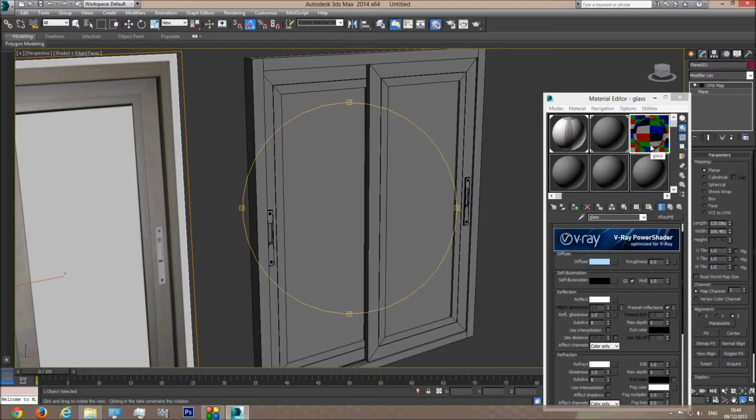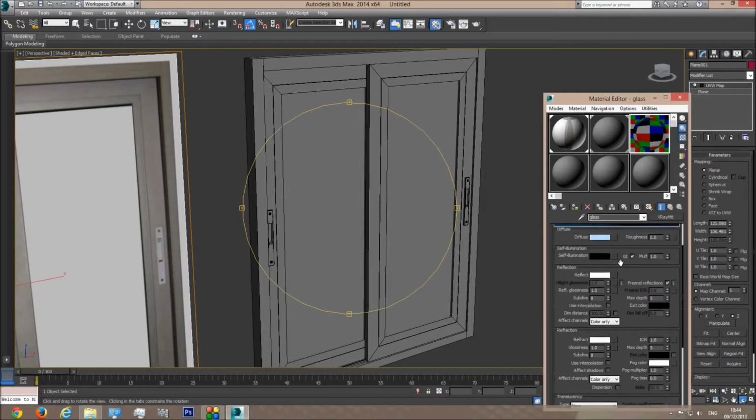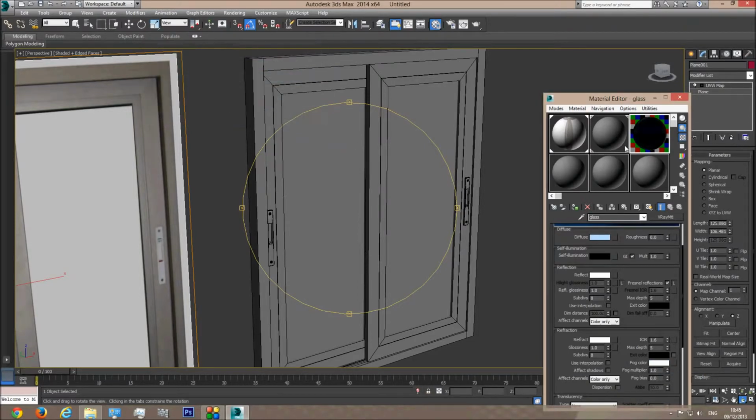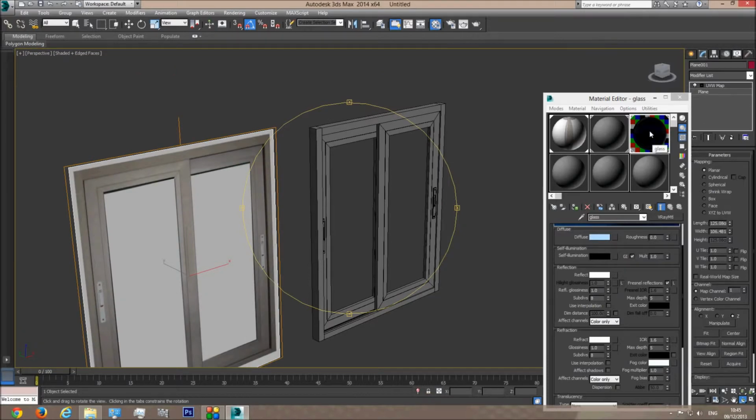and the fog color is the color that exits from the window. This is supposed to be a little bit bluish, because the fog color of the window, when you look at a window, is almost always a little bit blue. But this is too much. I'm going to make it way less, something like this, and I'm going to assign it to the glass boxes. Right, so this is the glass material.